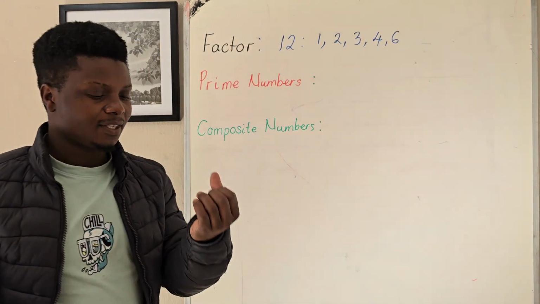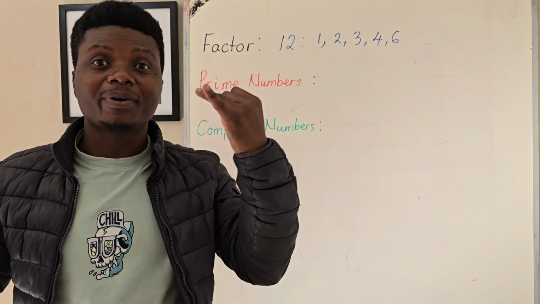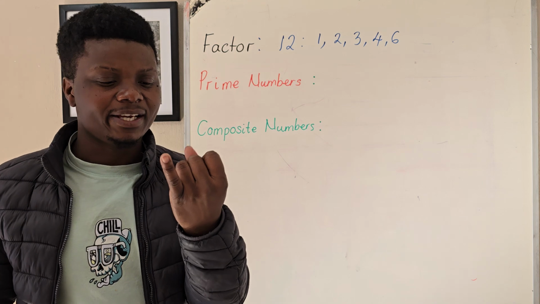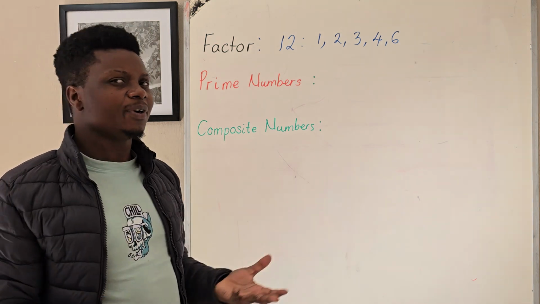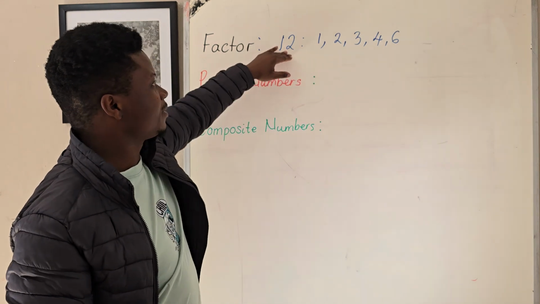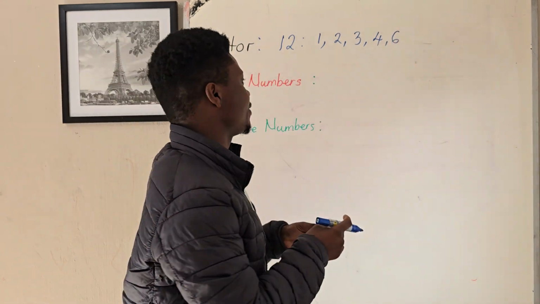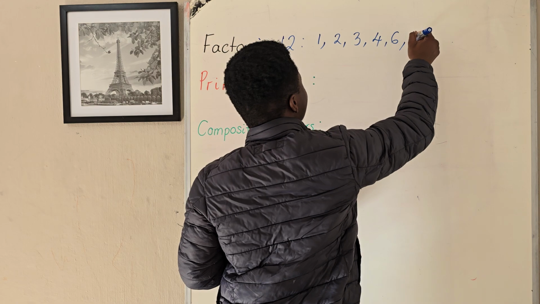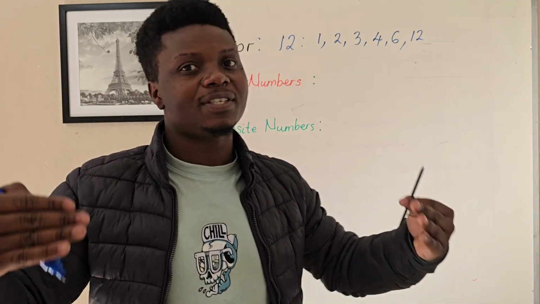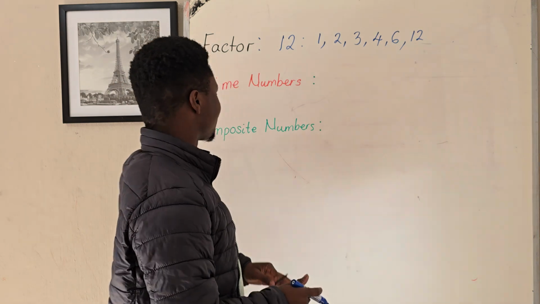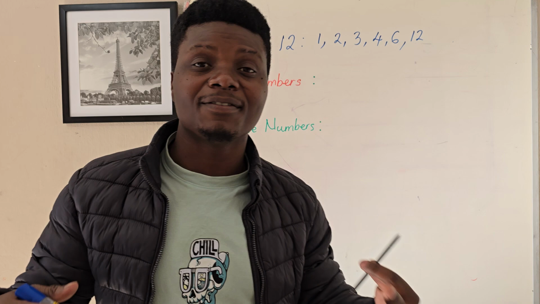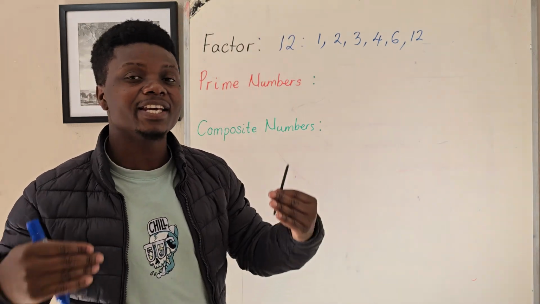How about 7? 7, 14. We're already at 14. We've skipped 12. How about 8? 8, 16. Already we have passed that. So once you reach half of the number, that's the time you have to write the last factor to be that number itself. It's always important that we know that a number itself is a factor of itself. Okay? So these are what we call factors of a number. Numbers that divide into another number without leaving any remainder.